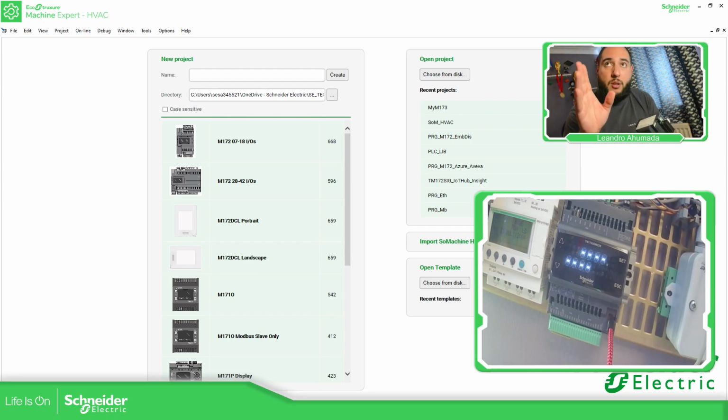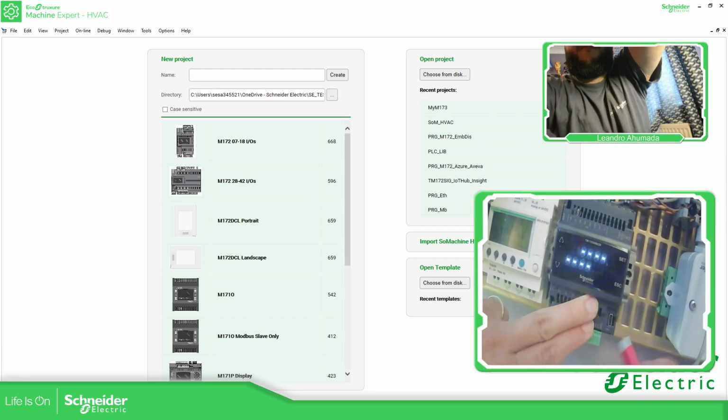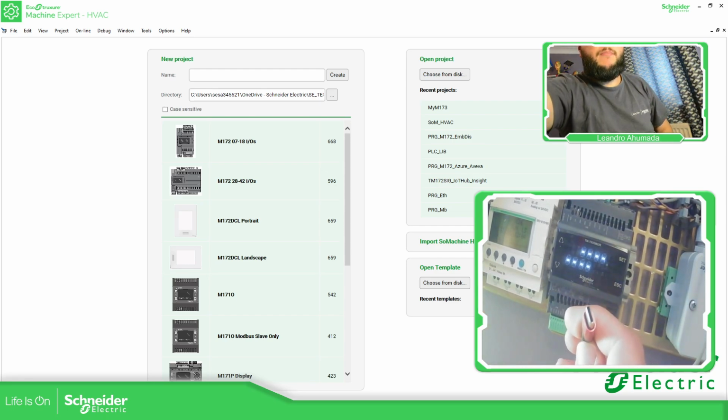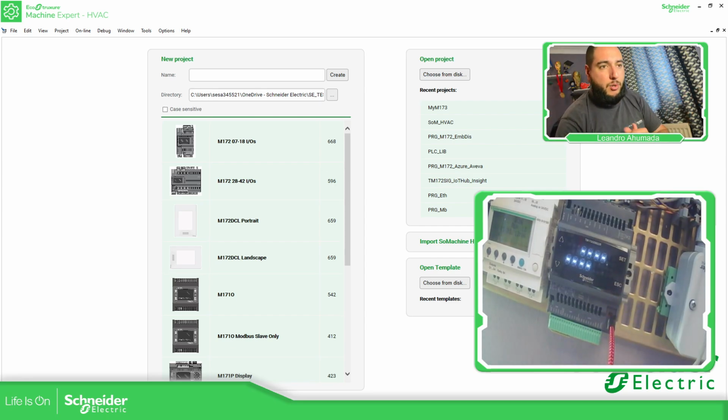What has also changed on the 173 is the communication from the PC to the controller. In the past, we needed to use a specific cable, the TM171 ADMI. Here we just need to use USB. I believe it's USB-C, I don't remember right now, but it's standard USB. It's this one, so you can see the standard. We just plug it in and that's it, and then we communicate. So let's get started with this.